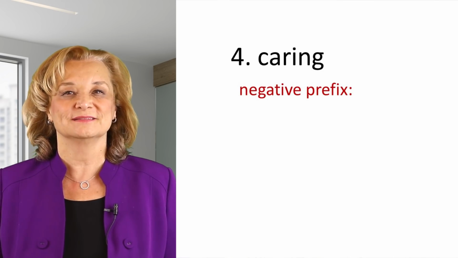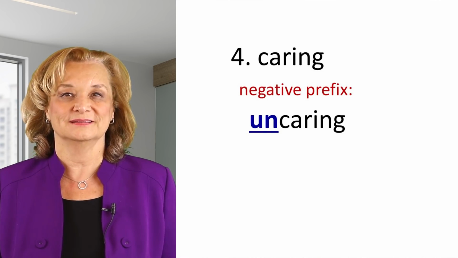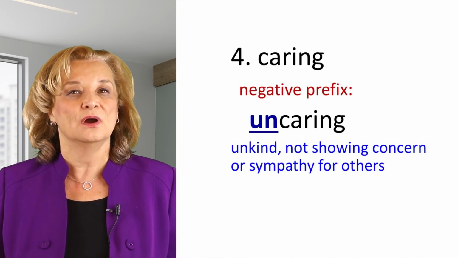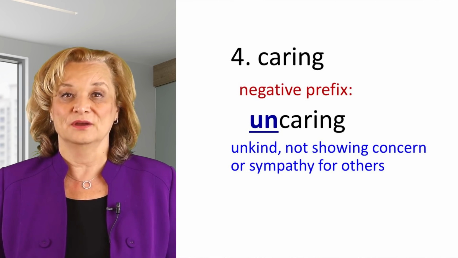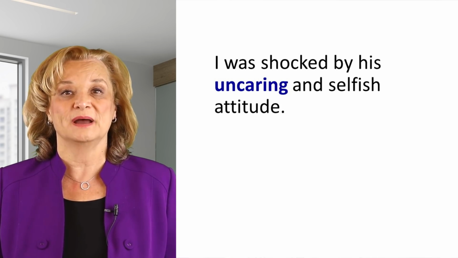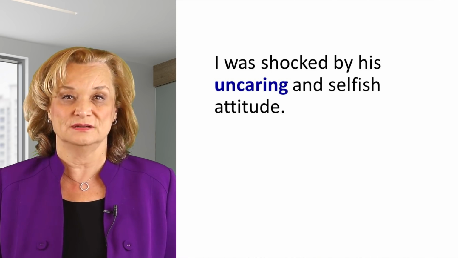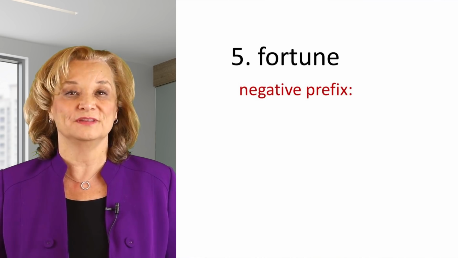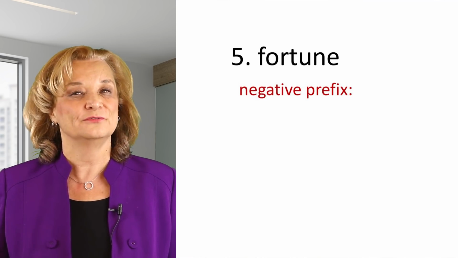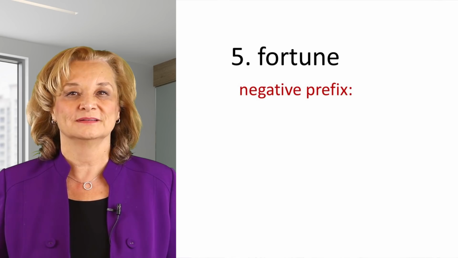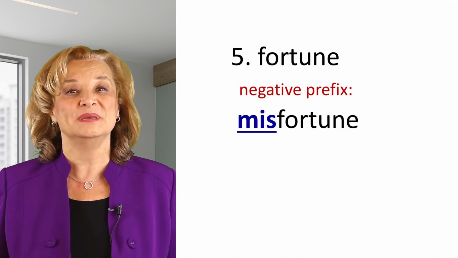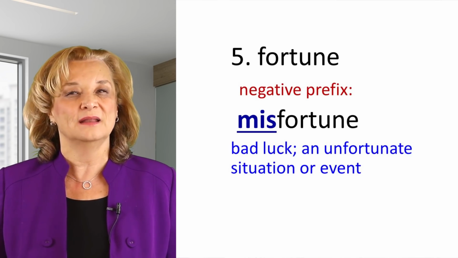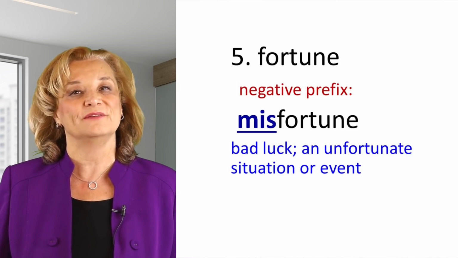What is the prefix? Uncaring. And that means unkind, not showing any concern or any sympathy for others. And we can say, I was shocked by his uncaring and selfish attitude. And what is the prefix of this word? Fortune. Fortune is a noun. And the prefix is misfortune. Misfortune means bad luck, an unfortunate situation or event.